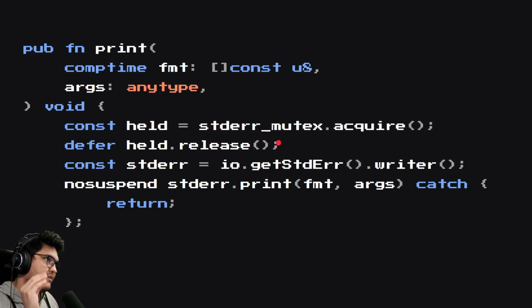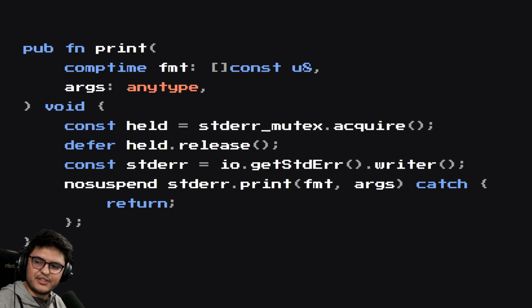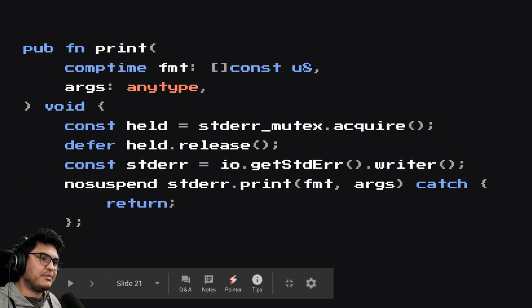If you want to have a better understanding of what's happening in a multi-threaded context, then it's grabbing the standard error writer, so it prints to standard error, and if there's an error, it just returns. So in fact, you don't have to try print, to try debug print. You can just launch it. I think that's interesting, and I think it's good to know what your possibilities are and why Zig does it this way.